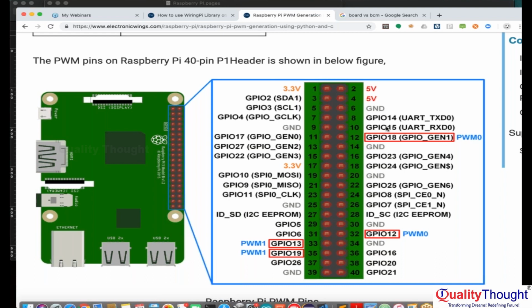RX and TX take priority, but if you are not using them for RX and TX, you can use them for the same thing here also. So either you can use general purpose or the other. GEN has a different specific meaning that I'll explain to you later. There is a slight difference, but not major.